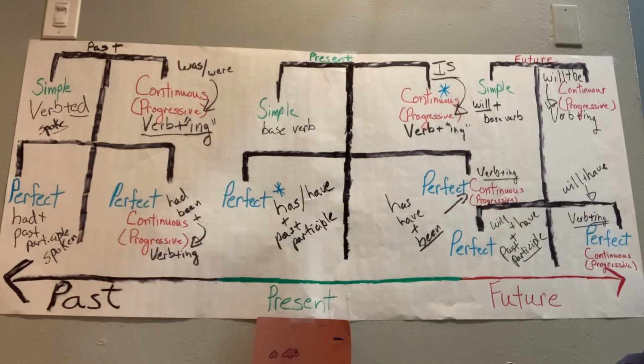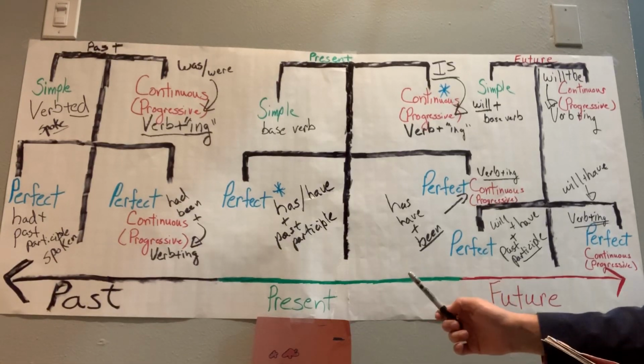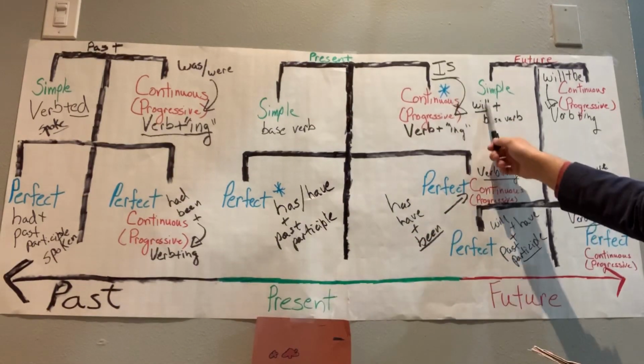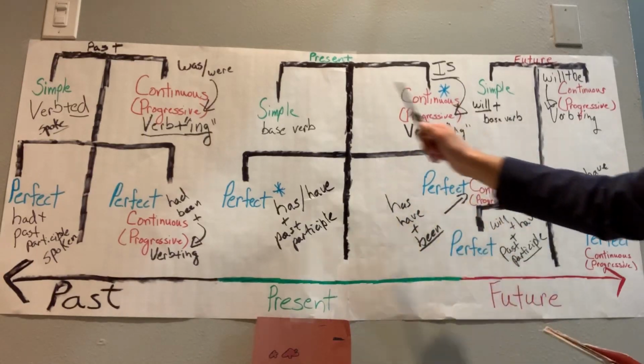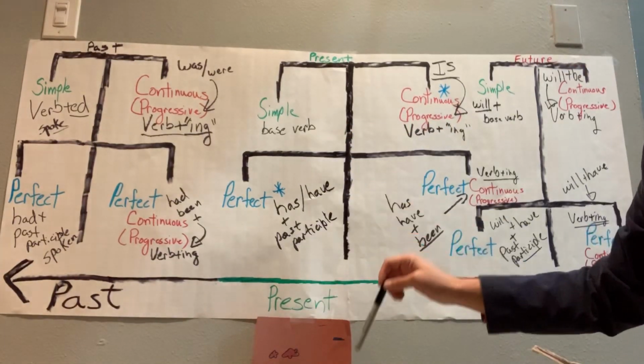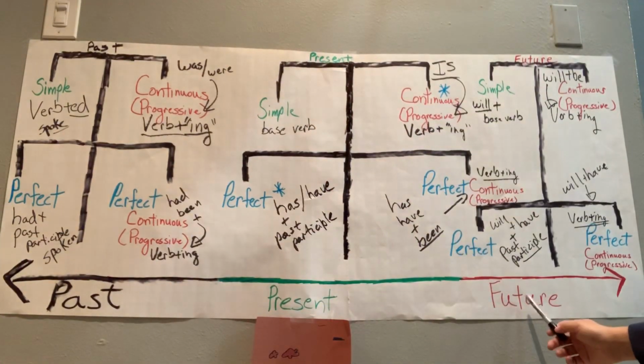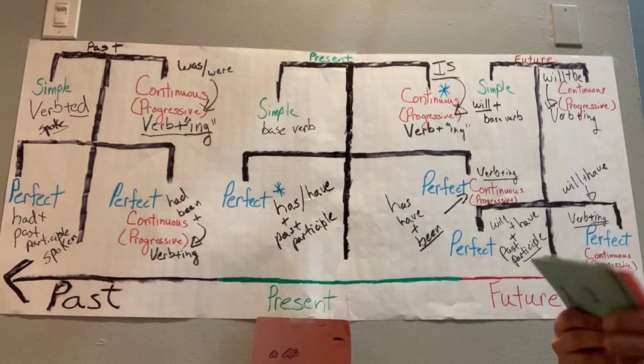I'm just going to go through these as quick as I can and pause where I'm needed. When we talk about tenses, we're talking about time and how we speak about time. We can speak about time in 3 major categories, and that's why they're broken up into these 3 sections. We can talk about time in the present, which is right now, in the past, or in the future.